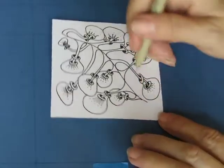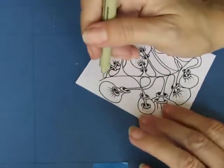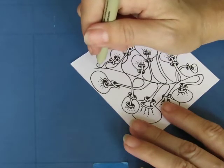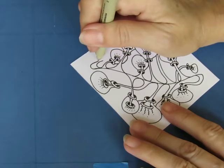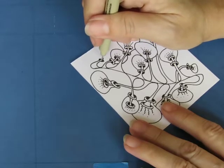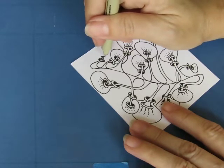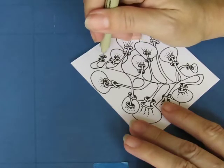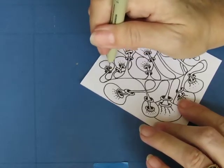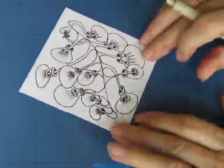This looks like it needs something. See how I've got that end of this line, it doesn't just end, but this one does. I feel like it needs something here so that it's not just ending there. Just like I did on the other one, we'll just put one more little one. Oops. There. Now there's like no beginning and no end. That's better.